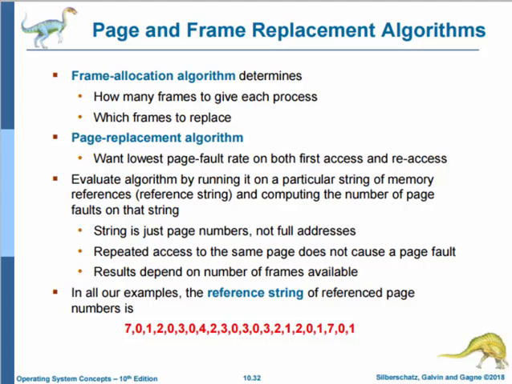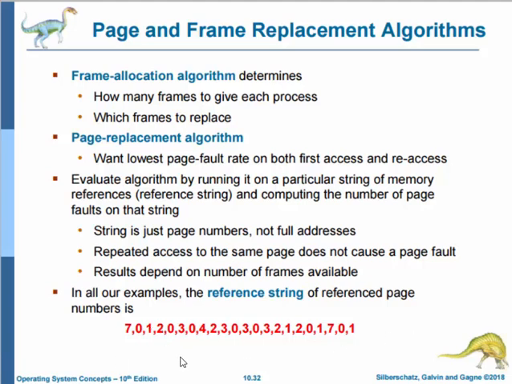We can notice that it is not strictly necessary to record the time when a page is brought in. We can create a first in, first out queue to hold all pages in memory. We replace the page at the head of the queue, and when a page is brought into memory, we insert it at the tail of the queue. For example, in this reference string, our 3 frames are initially empty. So the first references 7, 0, 1 cause page faults and are brought into these empty frames.